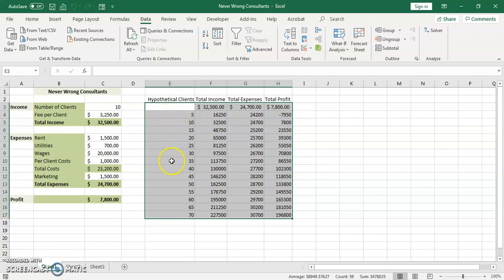And I could have made the increments smaller, of course. I could have gone 5, 6, 7, and that would have given me a much better idea of exactly at which point, which number of clients, I start to break even. But I will also see that if I can round up 70 clients, suddenly the profit is quite nice. Now, this is an example of a one input table. In our next tutorial, we'll take a look at a 2 input data table, and you'll see the pretty amazing stuff that can do.